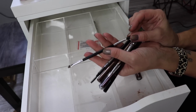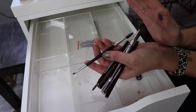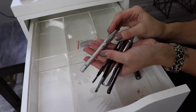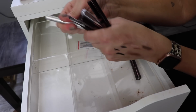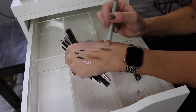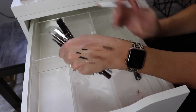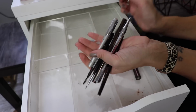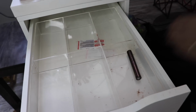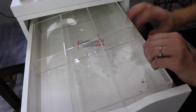My favorite brow brush is the number 12 brush from Anastasia. This is what I use for. And then Highbrow Glow from Benefit. This is really pretty. This is kind of similar to that Morphe one that I swatched. I probably don't need to keep both of them out. They're kind of a different tone though. So you know what I'm gonna do? Keep them both out.